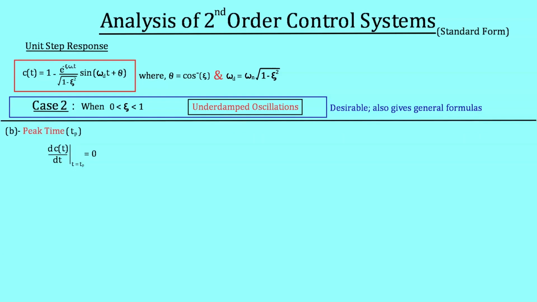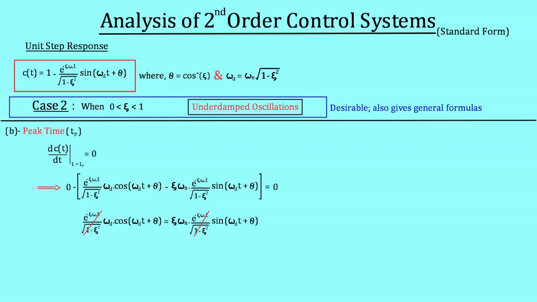The first step of the derivation of the peak time is the most important step. Otherwise, the next steps are quite simple. As you know, the output at the peak time has a maxima at that time. That's why the differentiation of the output response should be equal to 0 at the peak time. After simply differentiating the output signal and equating it with 0, and after cancelling the common expression, we will have tan(ωd t + θ) equal to damped frequency ωd divided by ζ into natural frequency ωn. After simplifying this expression also, we will have tan(ωd t + θ) equal to under root of 1 minus ζ square divided by ζ.